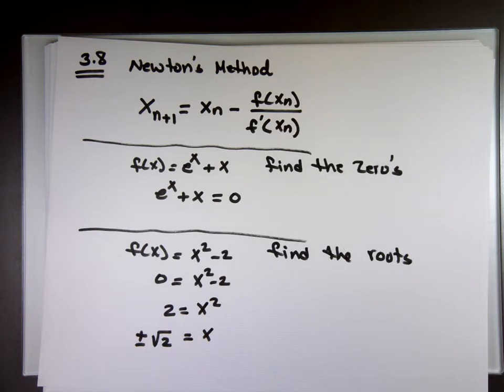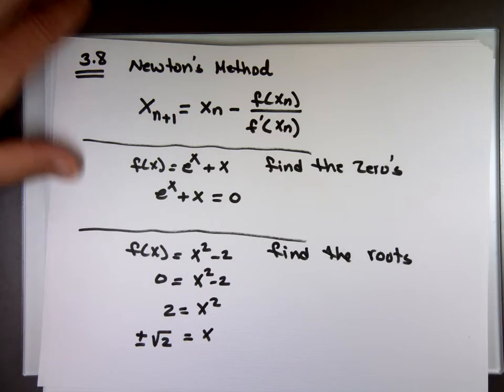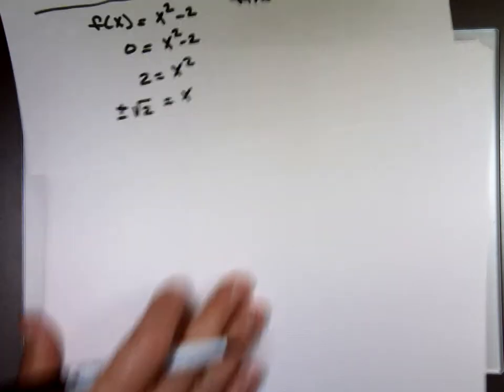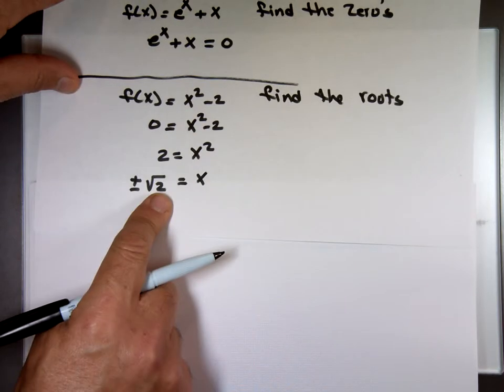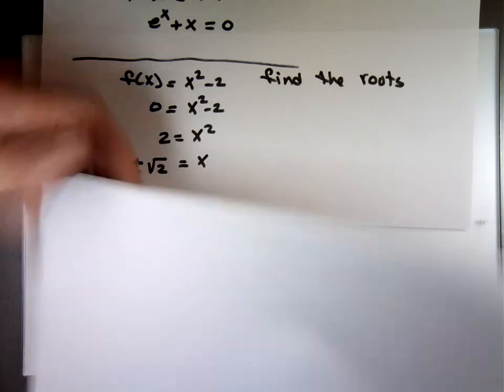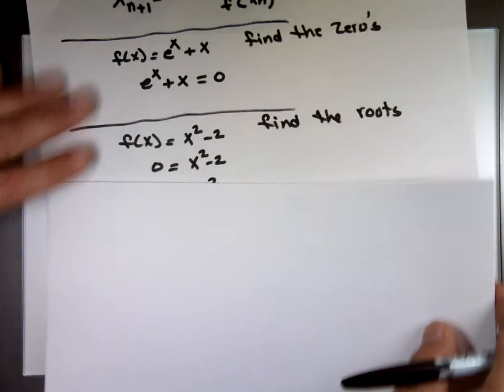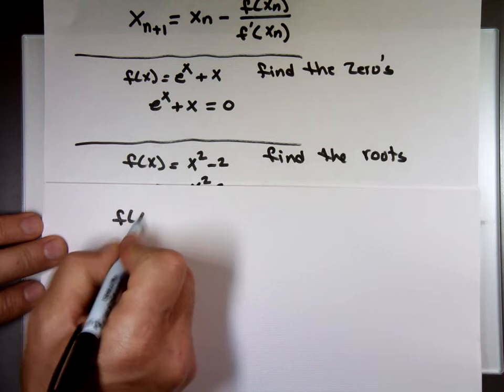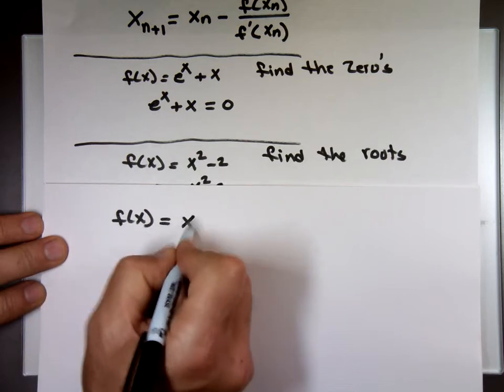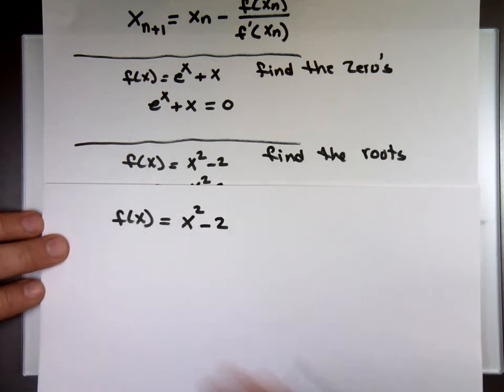Here's what Isaac said. Start by picking any point you think might be an answer. It doesn't matter. But here's the bad news. If you pick some crazy point, you could be there for hours. So I'm going to actually give you a starting point so we're not here for 6 hours. Let's start with this one first because we know the answer to it, then we'll go to that one. So let me do this one first. I want to find the roots for this. We know the answer is plus or minus the square root of 2, which is roughly 1.4.